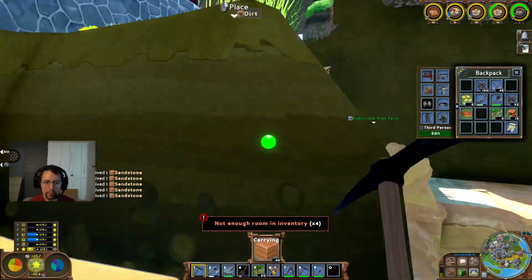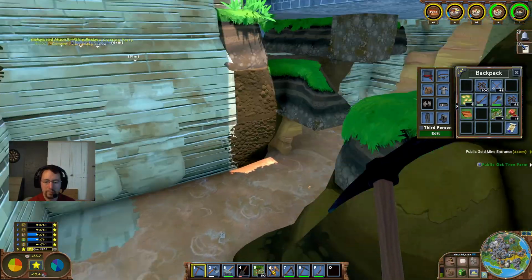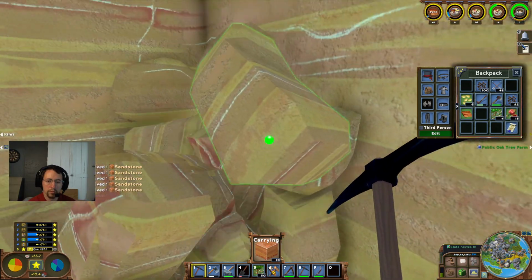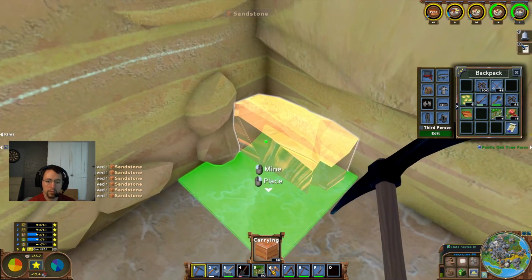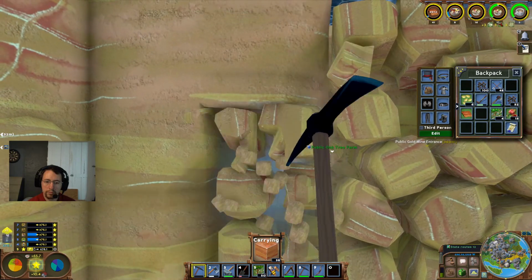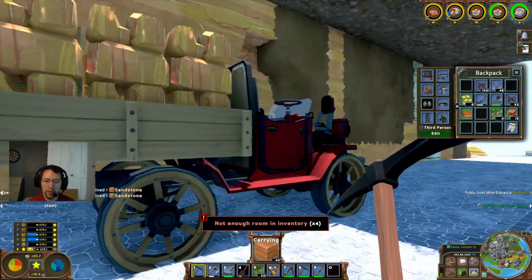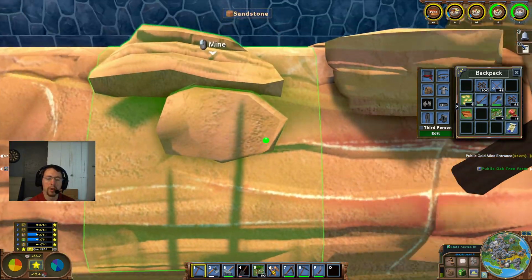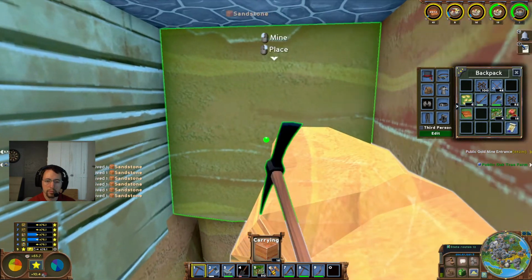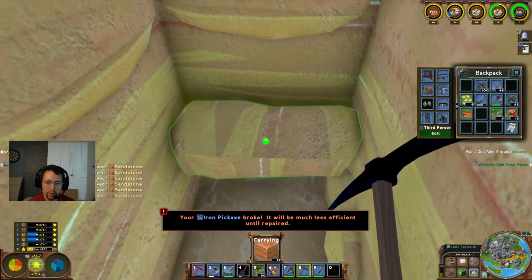There we go. There's a lot of rock under here. Quite a bit. Gotta be getting pretty close to getting a skid steer out. Just gonna go ahead and cut in right here. Save ourselves the trip. Oops, hind pickaxe broke. Alright. Let's go ahead and move up to our other one then.